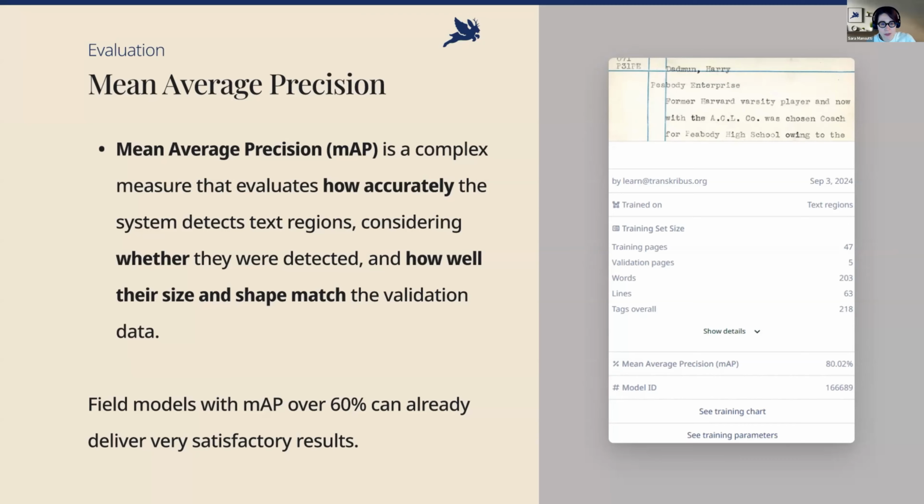Also because it depends on how this value is measured. So it will be impossible to reach a 100% accuracy. But if it's already over 60%, it means that it's good and very likely it will produce the outcome that you expect.